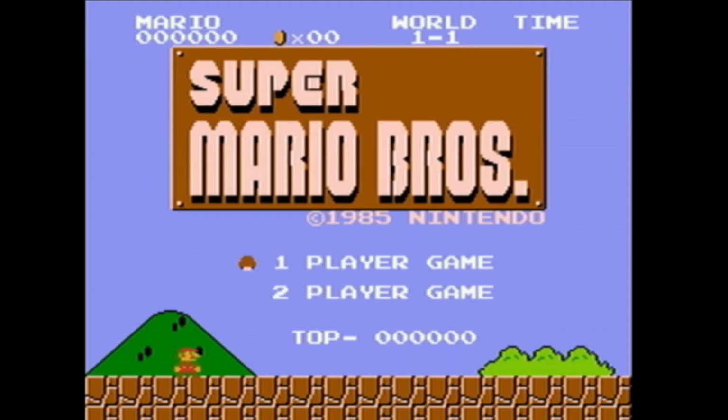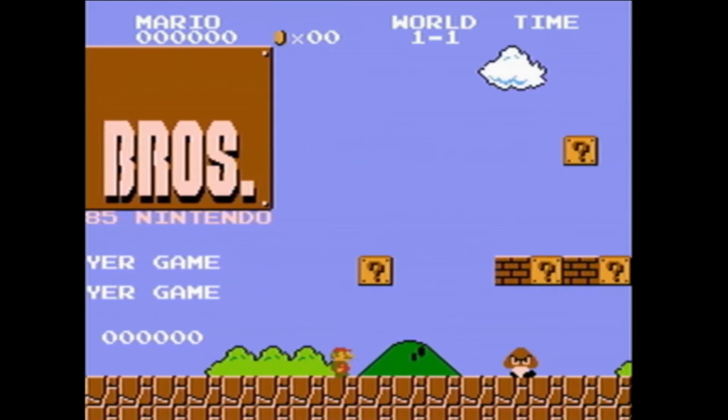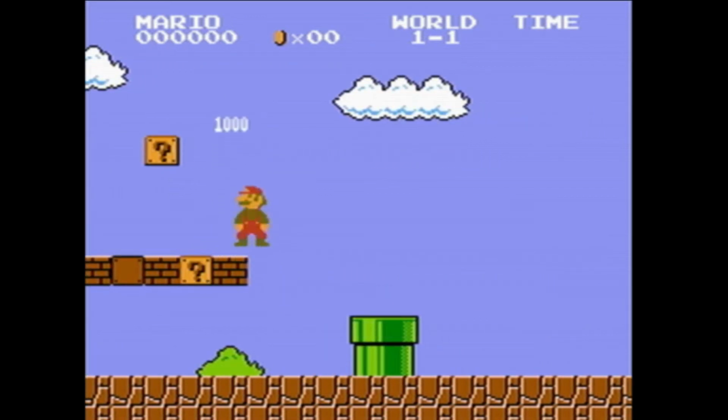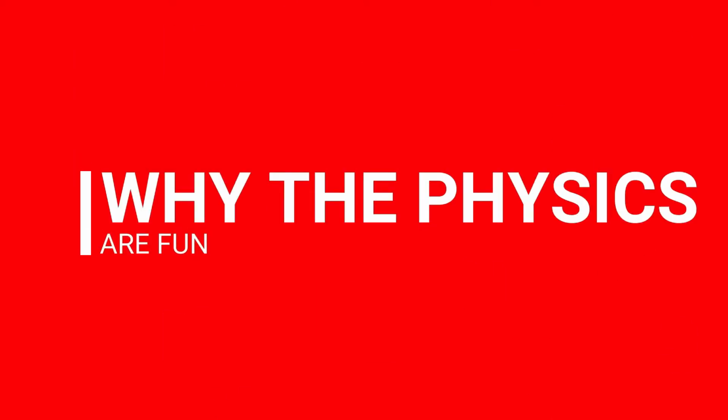It's commonly accepted among the video game community that Super Mario Bros. has fun physics. They're cited as one of the biggest reasons the game was successful. But while the game's physics are widely praised, I haven't seen much analysis as to why the physics and sense of movement are fun. And that's exactly what this video will be about.